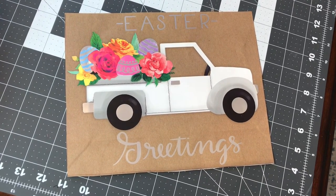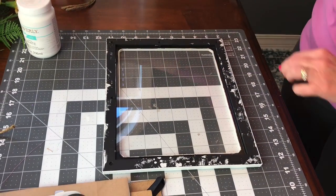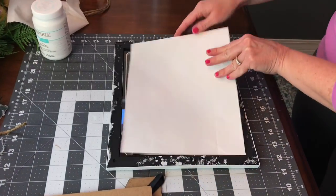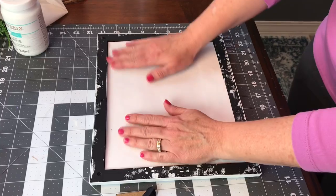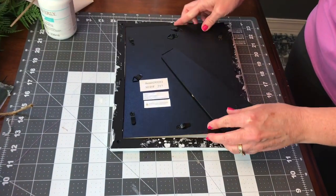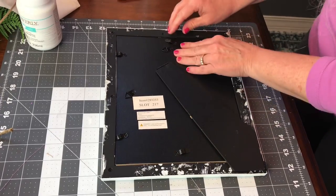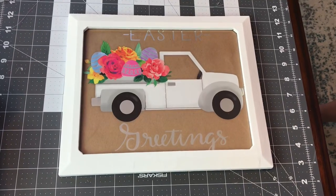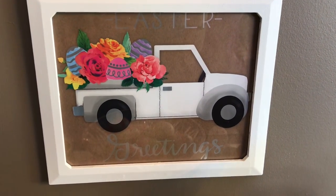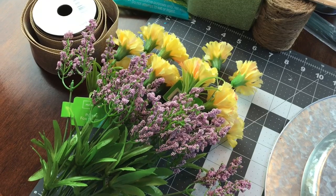This is the second DIY where I have used this little white truck gift bag — I also used it to do a pizza pan wreath, so I will link that tutorial below. Just take your little white truck and put it in your frame, smooth it out, and then put your frame back together. You can either hang your frame on the wall or use it on your table. I think I'm going to leave mine sitting on the table. If you want to dress up your frame a little bit, you could tie a little twine bow and hot glue it on.